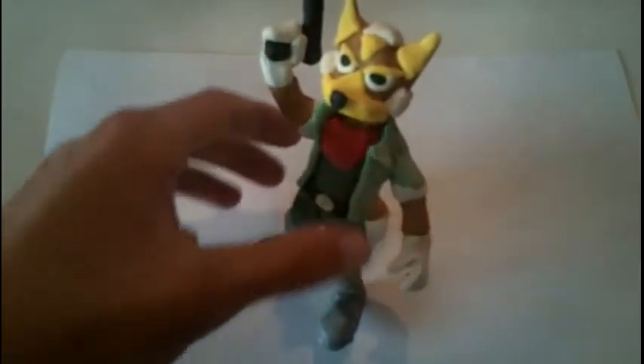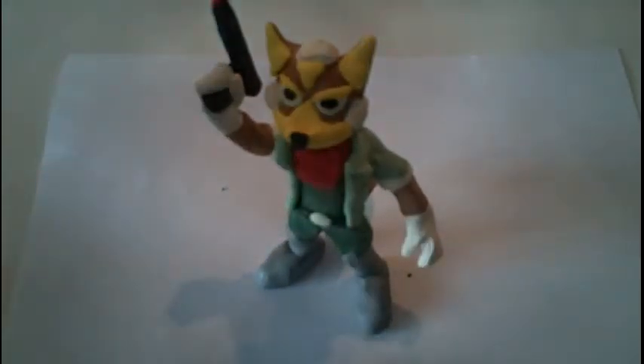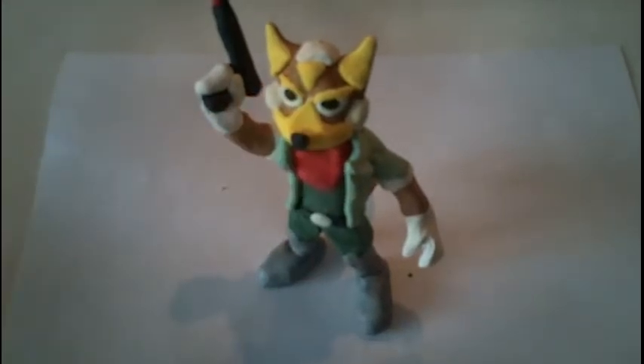If you didn't want a stand, you could kind of just lean him back on his tail like that. But if you wanted a stand, then you could do what I was talking about. He's actually standing now because I'm on a sloped surface where it's not very level. My final thoughts on this model: sorry for any off-camera fumbles, like the legs falling off and stuff — you can just use superglue for that. My bad for any of those technical errors because, like I said, I haven't done a successful clay tutorial since July.